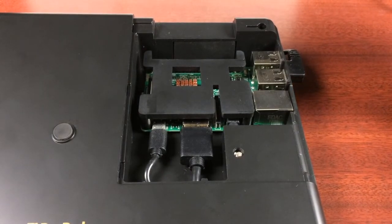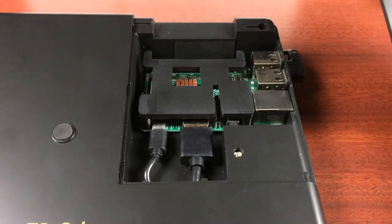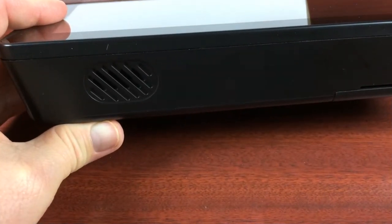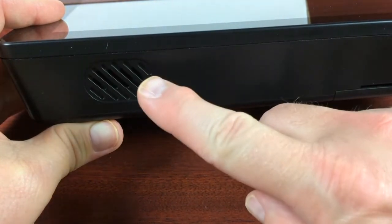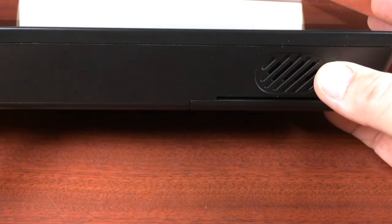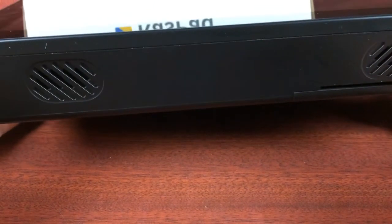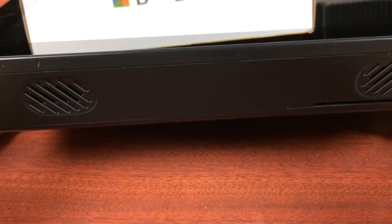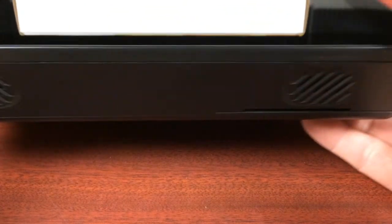They thought of a lot of good things to make this useful, so you actually have a portable Raspberry Pi with a built-in screen that you can take on the road. One thing I forgot to mention: the RasPad includes a couple of built-in speakers that get audio from the HDMI, so if you don't want to plug in headphones, you have speakers built right in.